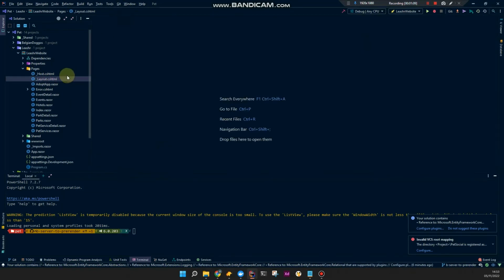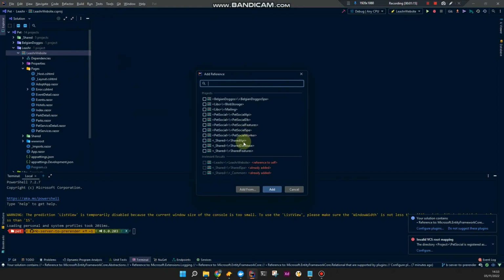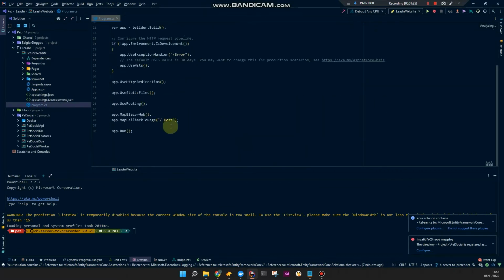And I'll also have to add a project reference, to include that new Blazor WebAssembly project. And I think, if I'm not mistaken, I'll have to change map fallback to page. Yeah, it should then point to, I'm not sure yet.